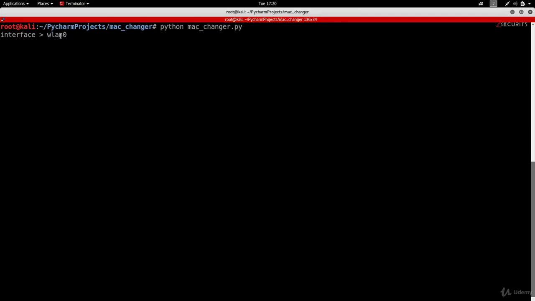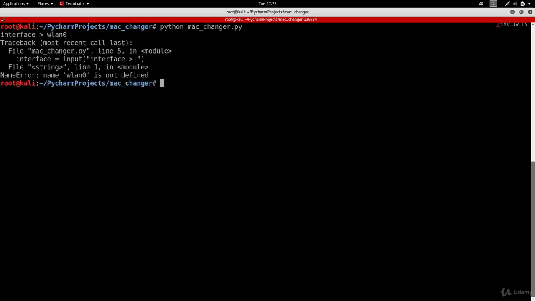So the user is given the input themselves through the terminal. Now if I hit enter, we got an error because this is actually a Python 3 function. So we have to say python3 in here, because if you just type python, it'll run with Python 2.7. So we'll run this again.